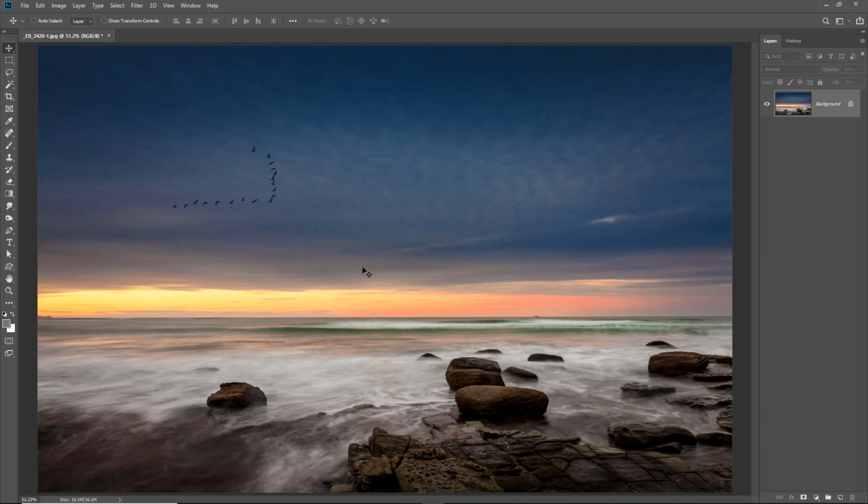Once we have Photoshop open and we have a picture on screen, what we normally do to apply textures is something like this.